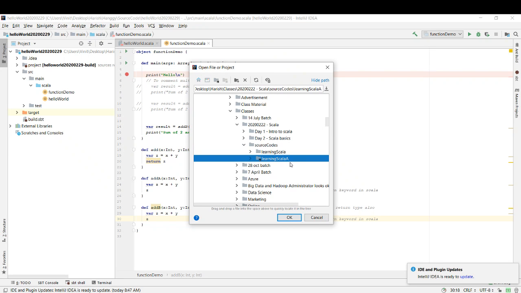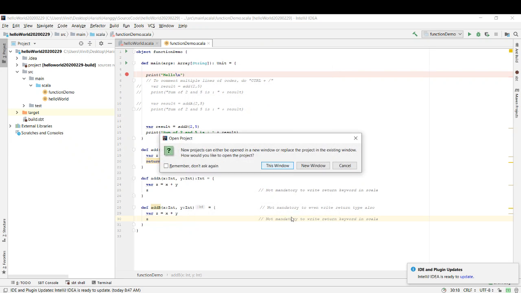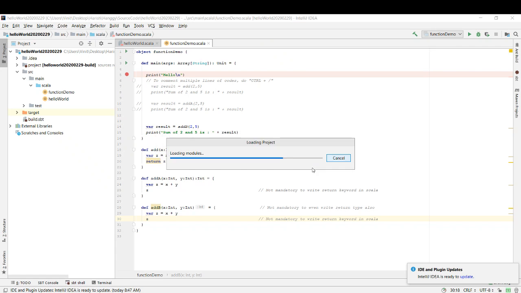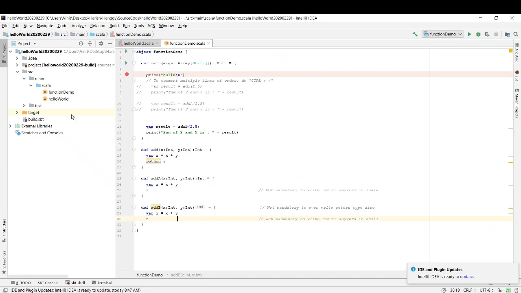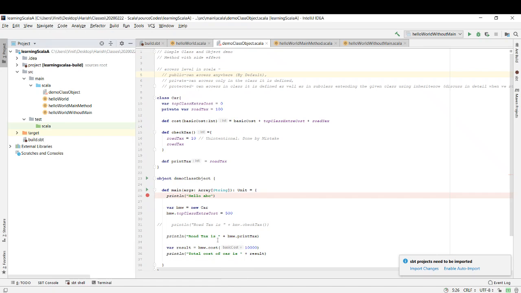I go to Learning Scala A, click OK, and say new window. It will take a couple of minutes to open, or it already opened. For me it opened very quickly, and you can just start using this.